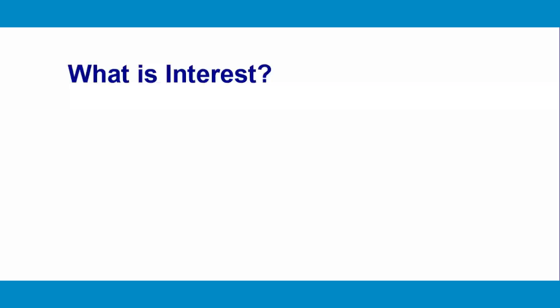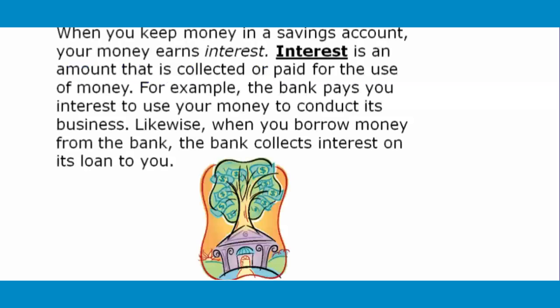So what is interest? Interest is one of those things, if you have money in a savings account, hopefully you have some money in the bank, will pay you to keep that money in the bank. The bank does this because they take your money and lend it out to other people. And those people pay the bank in order to borrow that money. So the bank pays you to keep that money there. So interest is a good thing if you have money in a savings account. The bank will pay you for just sitting your money there.